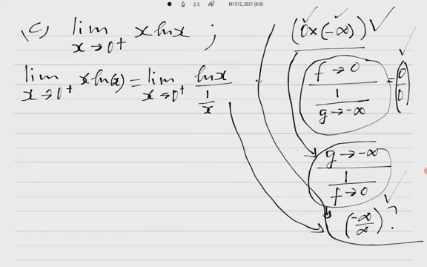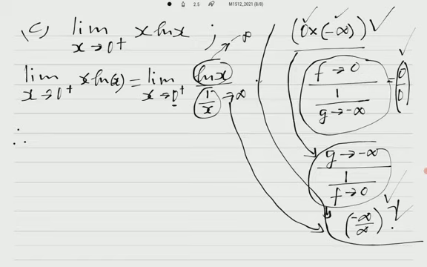Let's look at why. If you check the numerator, this portion as x goes to 0 from the right, it will approach minus infinity. But this part will approach plus infinity because it's 1 over something that gets close to 0. So you're dividing by something from the positive side, so it will approach plus infinity. So we are exactly on this form. Bear that in mind. Therefore, L'Hospital can apply now.